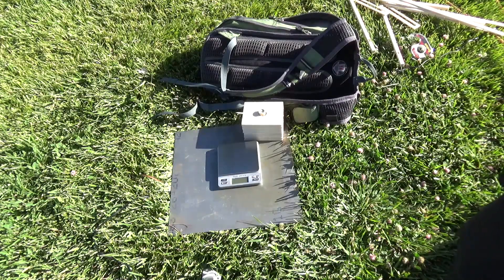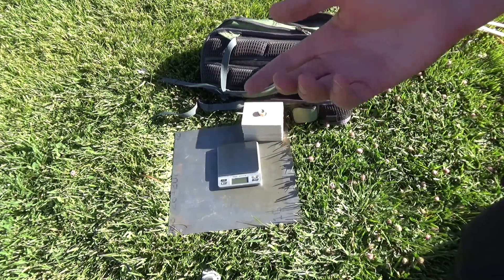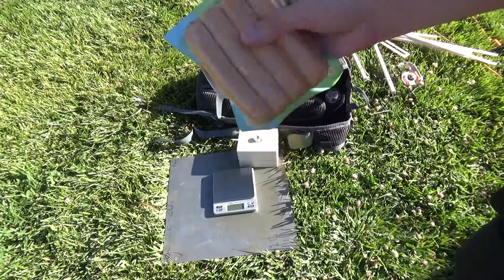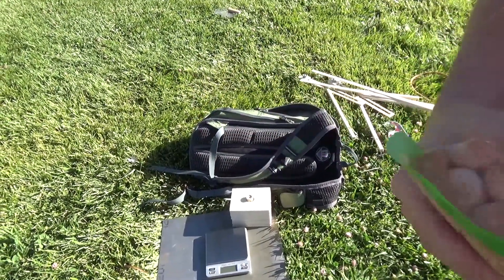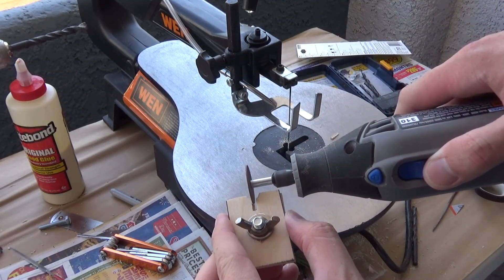Instead of just burning the engines, I figured we might as well see what effect the flames would have on something like a finger if we got too close while it burnt. I don't want third-degree burns though, so we'll be using a hot dog to simulate it. In order to hold it we'll need a fire spit, so last week I built one from scratch and brought you along pretty much the entire creative process behind it.